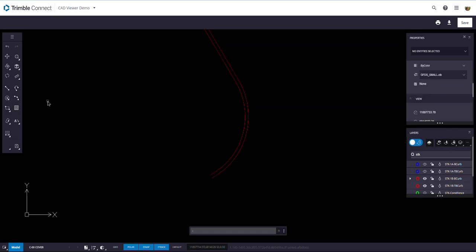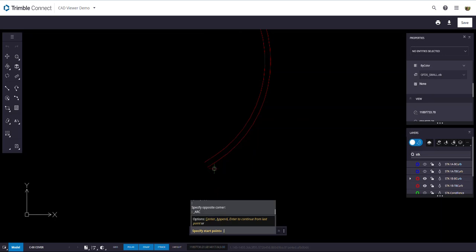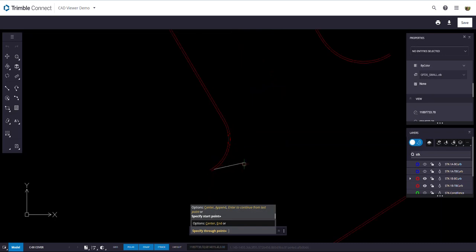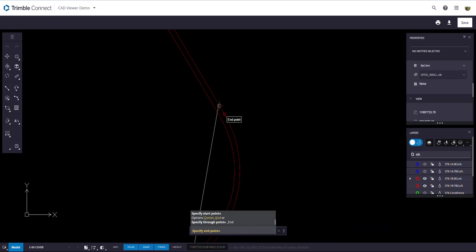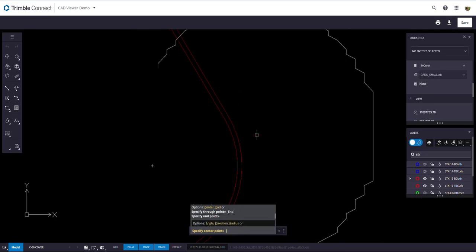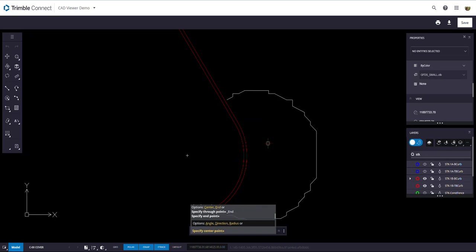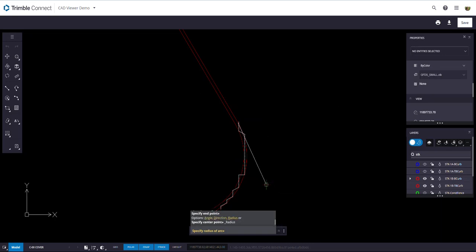So what we're going to be able to do is use the arc command, and we're going to pick a starting point, which we don't want to snap to the end of the arc. So we don't want to hover over here. We want to hover over the end of this line so that it goes to the end point of that line. Okay. So we got the end point of that line as our starting point. We're going to right click and pick endpoint. And then same thing, we're going to pick the end of this line. Okay. And now it's asking us, we're going to right click and hit radius. And the radius of the arc is going to be 10. So now that's drawn that arc in there.